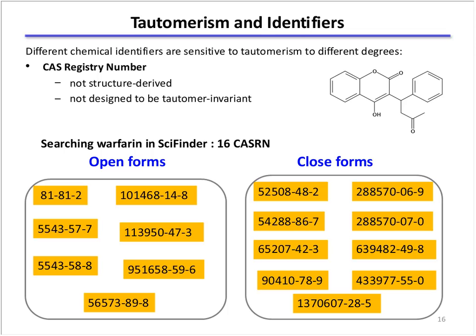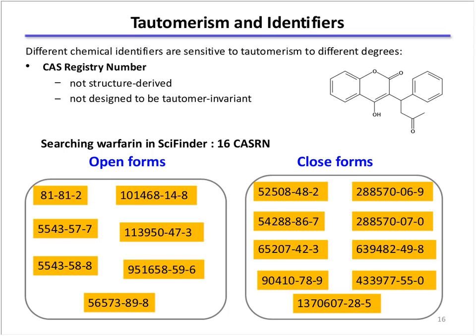Tautomerism and identifiers. For the identification of the tautomer condition, we use identifiers so we can easily identify one tautomer from another. Different publishers and different chemical databases use different kinds of identifiers for the molecule. One of these is the CAS registry number. This CAS registry number is not derived from the structure, so it does not have any information related to the structure, not even regarding tautomers. So it can't take care of tautomer molecules.